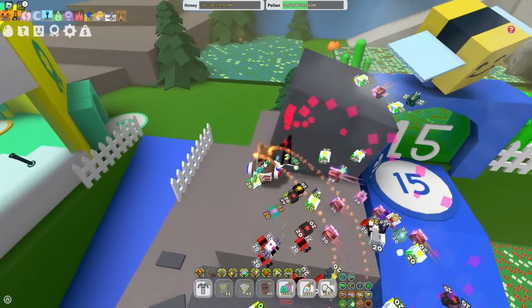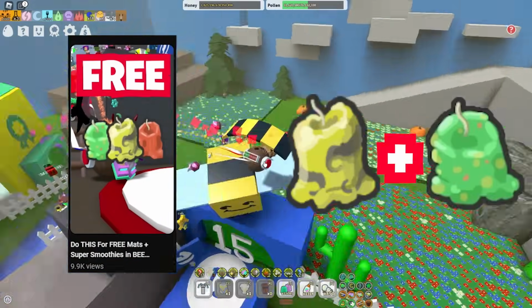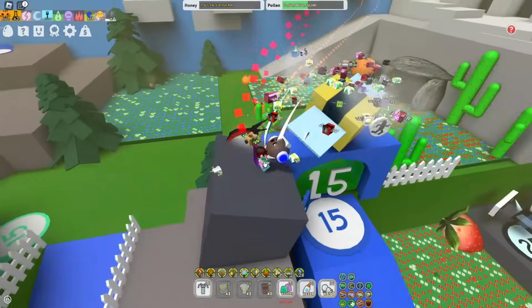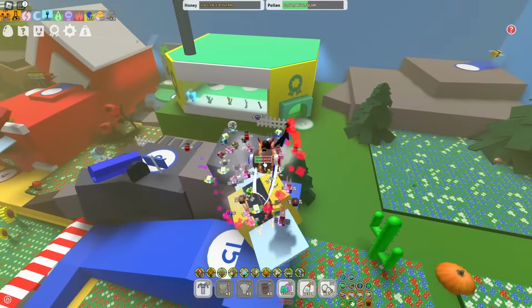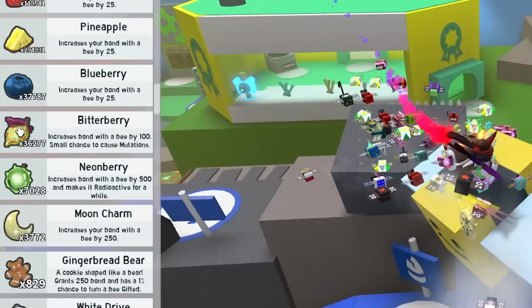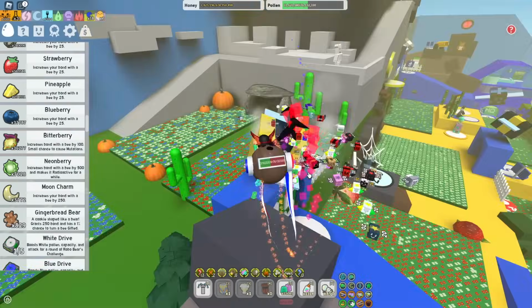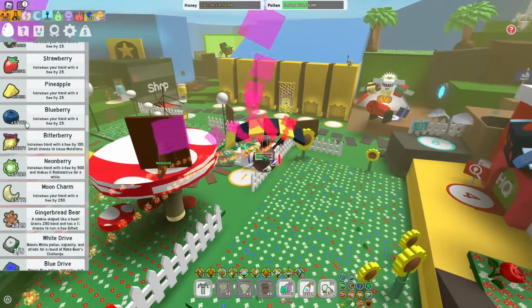I have actually made a short on the best places to plant your planter for swirled and caustic wax, so you can watch that if you want, but that's only every month or 36 days. And if you do want a more reliable source, make sure to do puff shrooms for wax. It's also going to give you a ton of bitter berries and neon berries, so you can actually mutate your bees, which is another thing you definitely want to do.